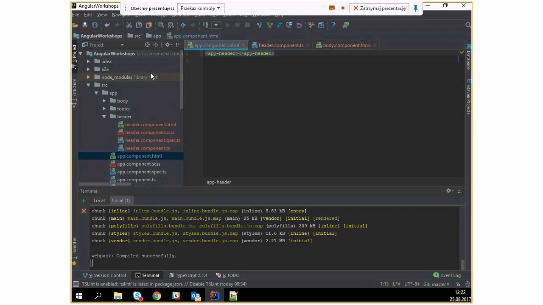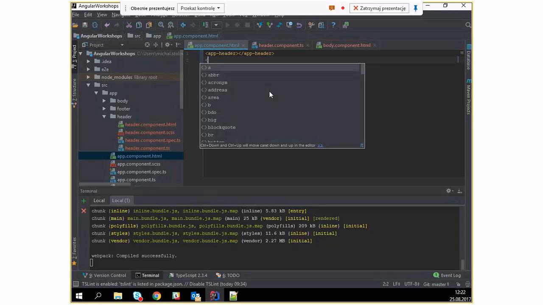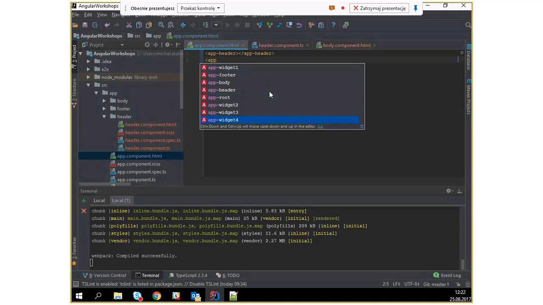Now I want to attach the body component to the app component. Basically, I can use one of the components which I have in my arsenal. When you have a smart, modern IDE, it will automatically give you the existing components which you can use.